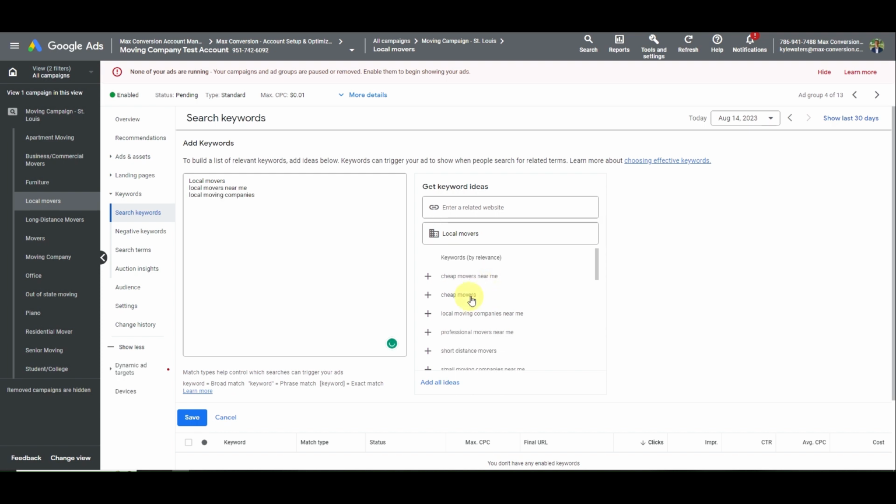Local moving company, short distance, moving local, moving company. Okay, this is perfect. So any near me term we'll add as exact match, and then the rest we'll add as phrase match.